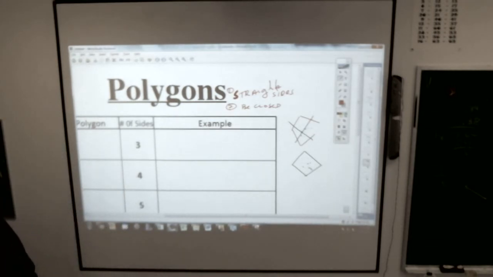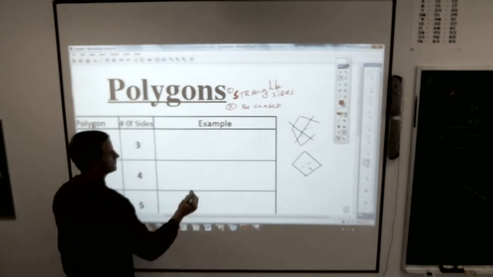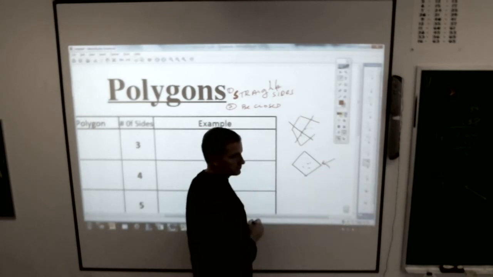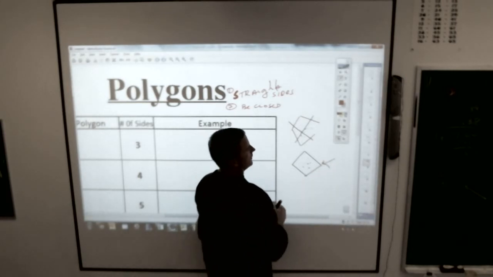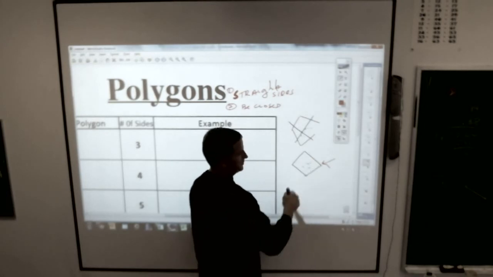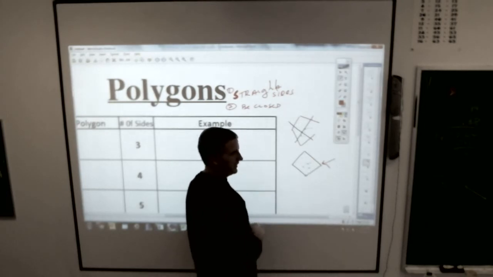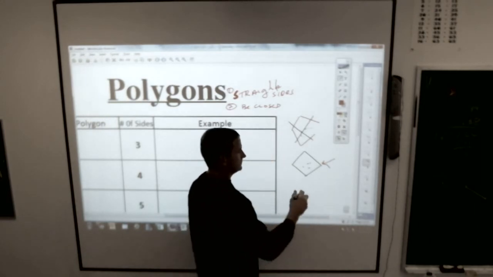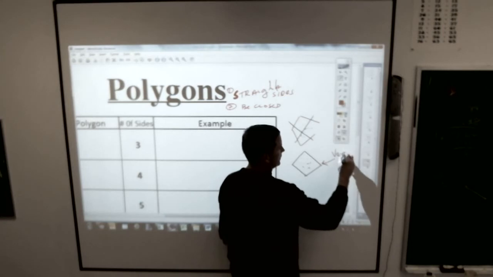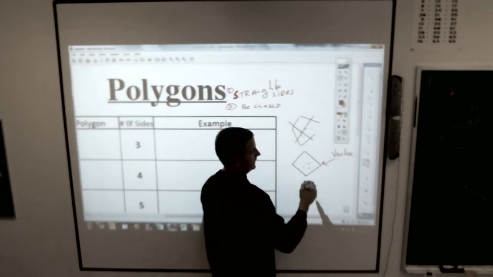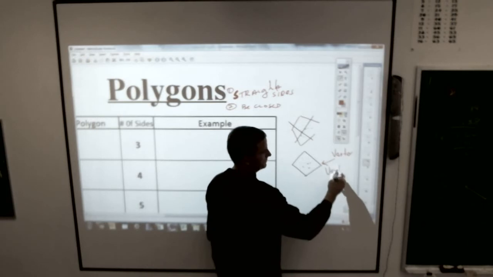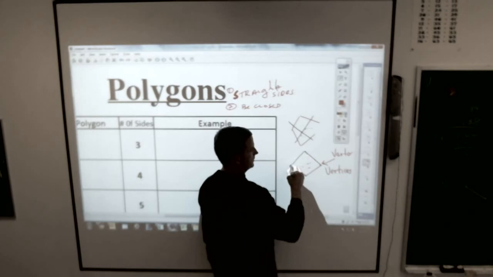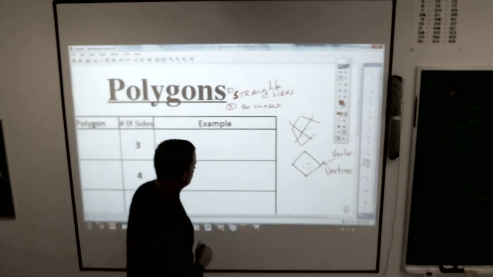It also has corners on it. Does anybody know what these little corner things are called? Ethan? Edges? No, those are edges. Edges are the sides. Corners, there's a highfalutin math word, Leah. Not angles, but they do make angles. John? Vertex? Yeah. One of them is called a vertex, and multiple ones are called vertices. Those are the little points. So that thing has 4 vertices, one of them is called a vertex.